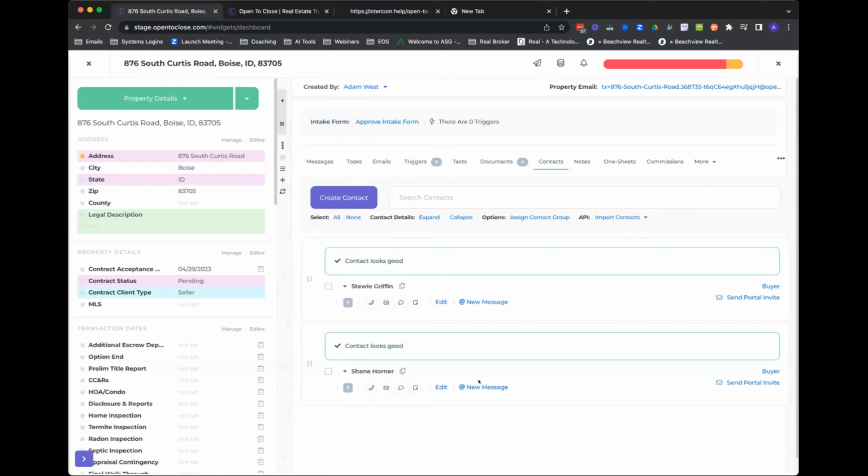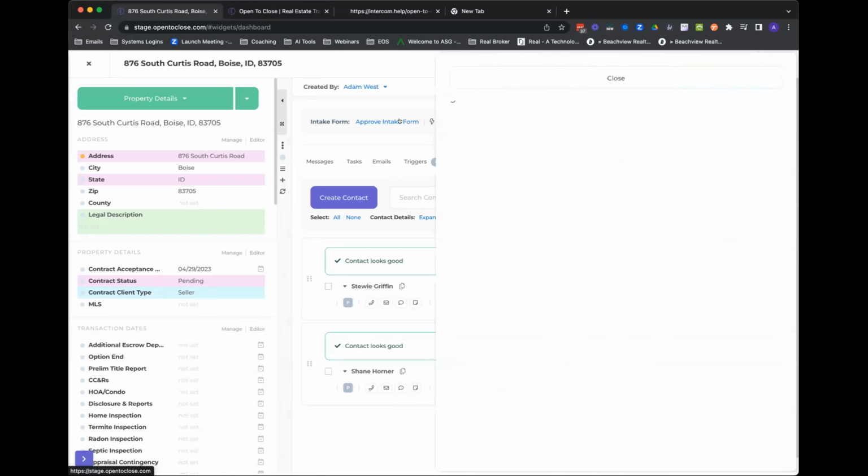Now it says good. Now this may have put a duplicate in my database. So just be careful of that. If it's telling you that there's something similar, it's looking at that email and saying that there's another one in here with this email, and you can either duplicate it or you can not duplicate it. So you can use contact would be the other option. And then you would choose that contact from your database so that it doesn't duplicate. You can also import the people from Follow-Up Boss as well.